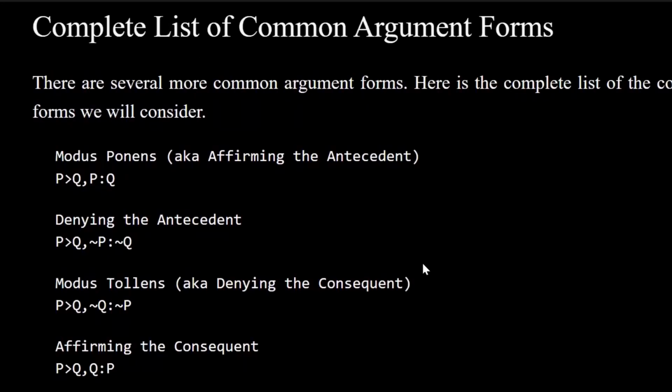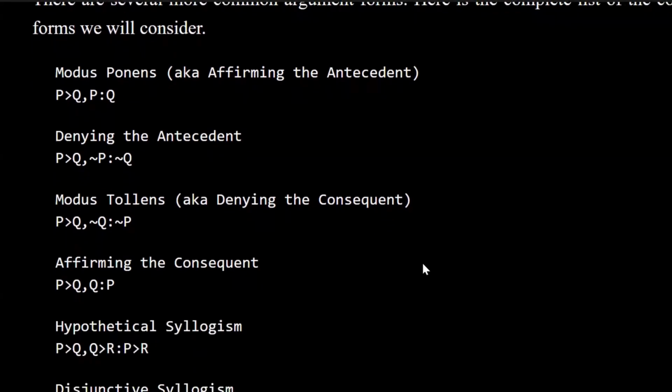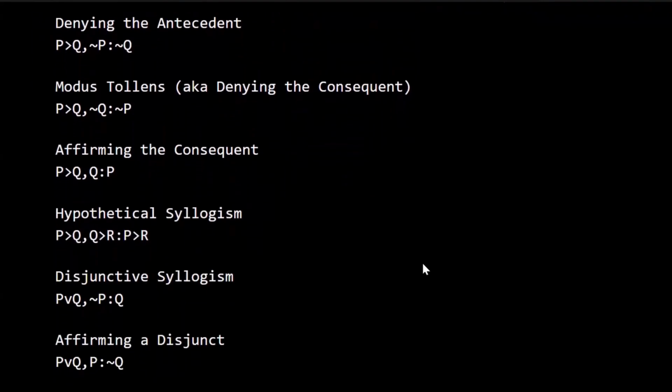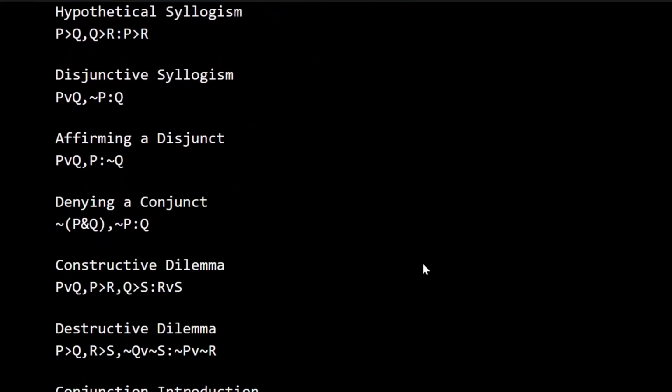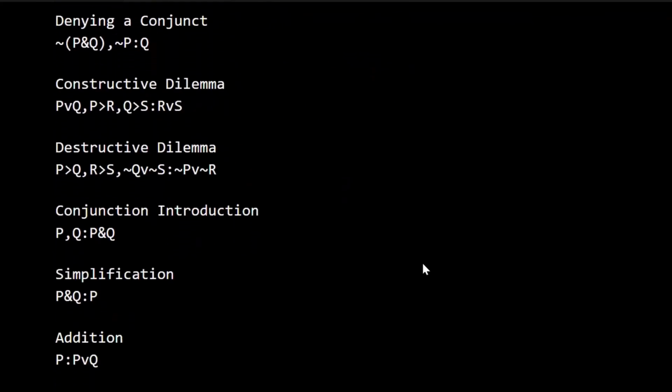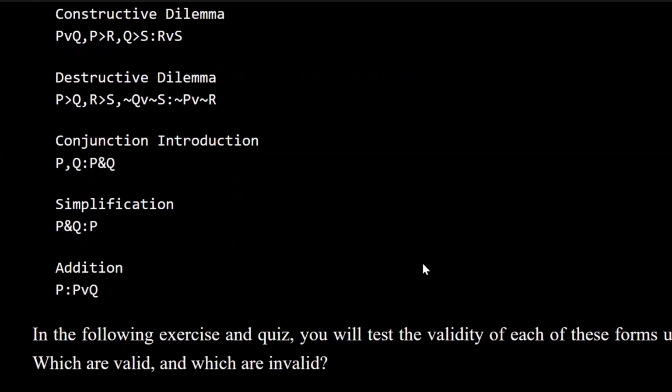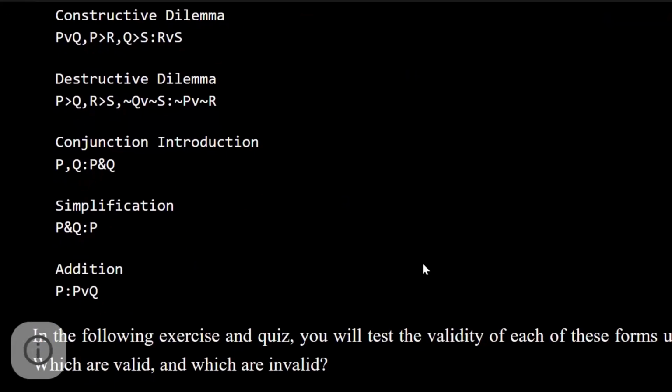These now are the complete list of common argument forms. This is the list that we want to memorize and get familiar with, and be able to recognize these forms as they appear in arguments that look more complex but follow these general patterns or templates.